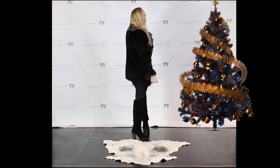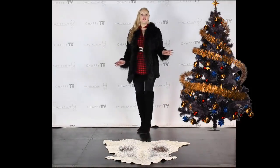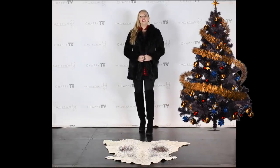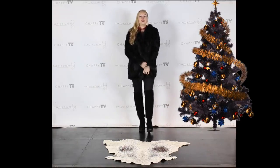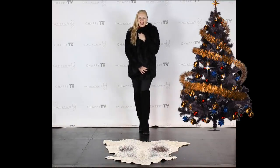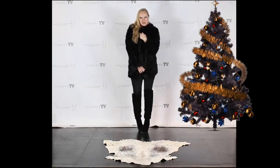Also what I love about it is it's very light and it's very fluid. This is something that you could wear semi-casually and not feel too New Year's even, but if you did want to throw it over a formal dress, you certainly could. It's got a little bit of a ski getaway, a little Aspen kind of feel, don't you think, Daniel?